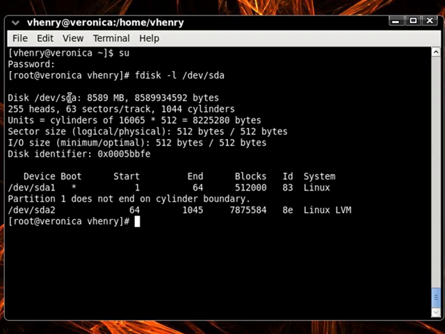And we can see the information here about how we currently have the disk configured and the hard disk layout. We have heads, sectors and tracks, cylinder information. Then we have our devices here. We've got sda1, which is the boot device. We have where it starts and ends, an ID, 83, and we know that it's a Linux system. Then we've got sda2. Again, we have the start and end information. And then we have here that it's a Linux virtual machine.